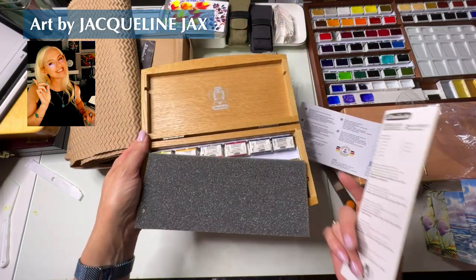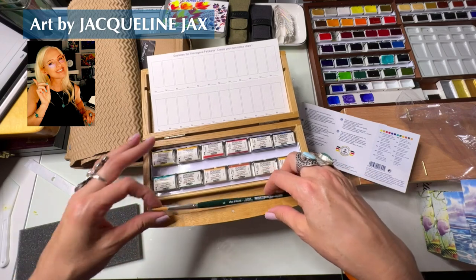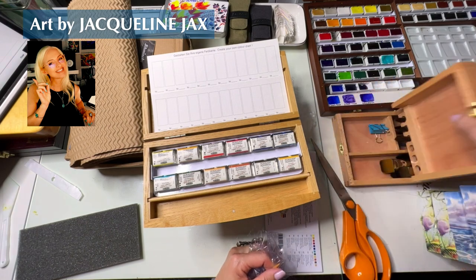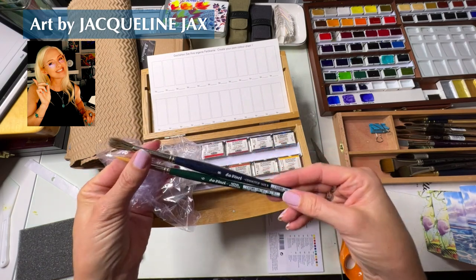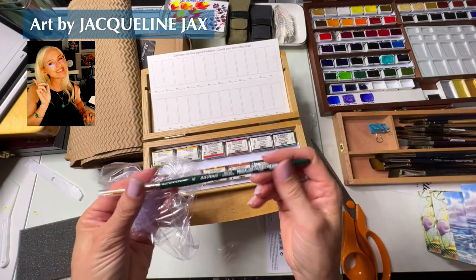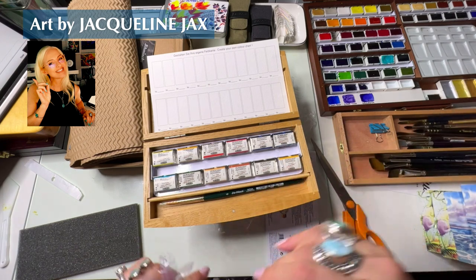There's a swatch card and it does come with a brush — another Da Vinci brush! The Nova Synthetics. This is a much different brush than the one that came in the other Schmincke set. The larger set came with the Da Vinci Casaneo size 8 and Da Vinci size 12; this one comes with a little green one that's a lot more precise, size 6 Nova Synthetics made in Germany. Too cute!